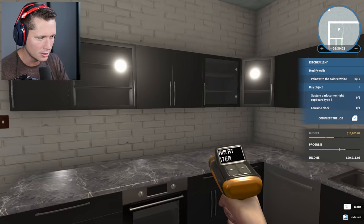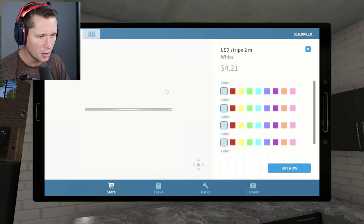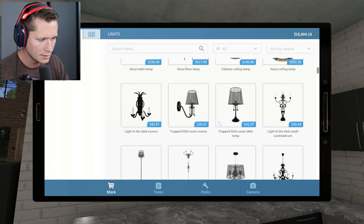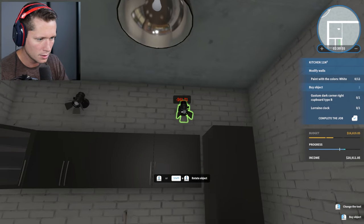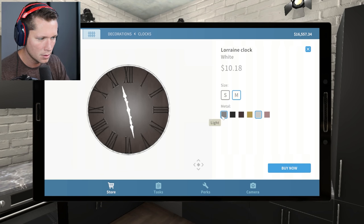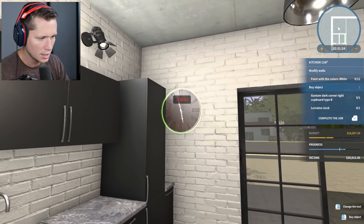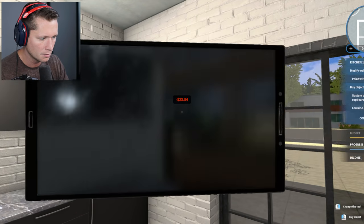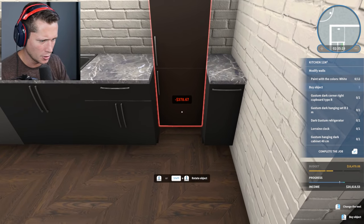Kitchen is at least started. I wish there was a way to do under-cabinet lighting — that's something I really want to do with my house. This is fairly close to what my kitchen looks like right now. I tried to put LED strips in but it doesn't look very good. Going to lighting — getting some halogen lamps for the kitchen. Going to get these around the edge and see how that looks. Yeah, that looks pretty nice. They also want a clock in here — going medium white on the edges.